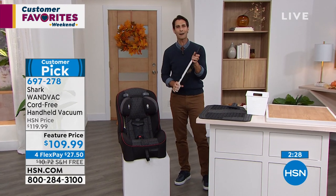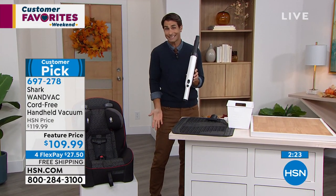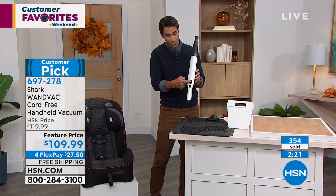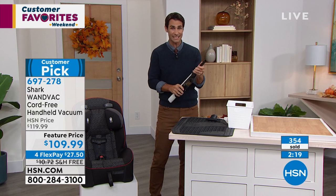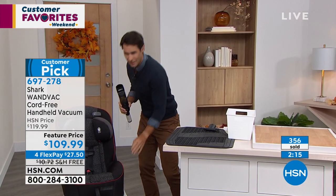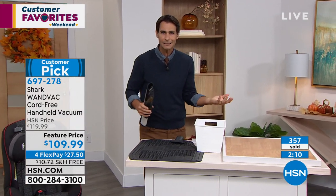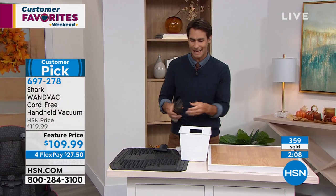And the one button operation, that's another great thing. Look at that, one button operation, power, that's it. Just press the button, that's it. And one button empty. So let me take off this accessory. This is the crevice tool. You are absolutely gonna love that, especially what Tracy was showing us. You know the sliding doors, right? The way Tracy was showing, those are impossible to clean. How do you get the dirt and the sand out of there?